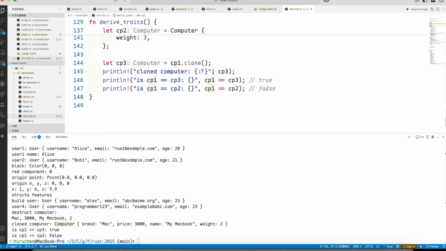Since they are cloned, CP1 equals CP3, but CP1 is not equal to CP2. So this is false, this is true.